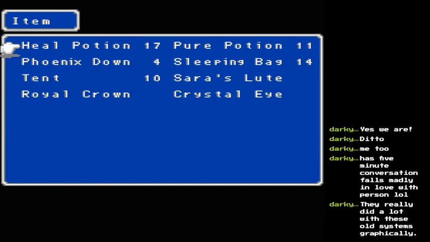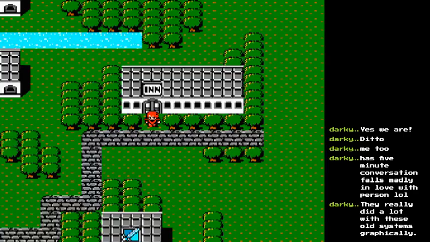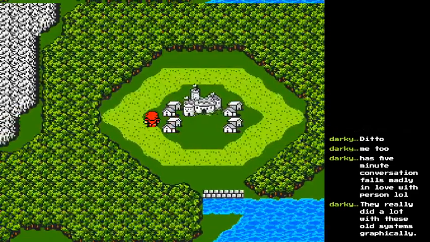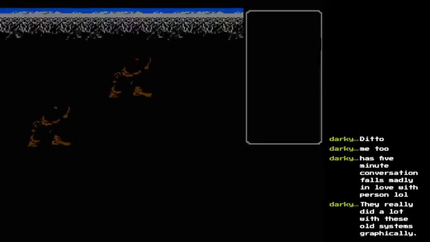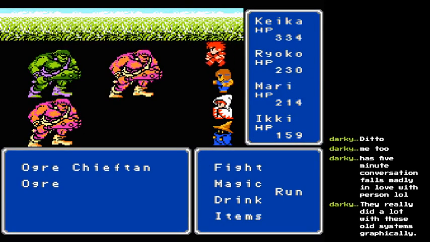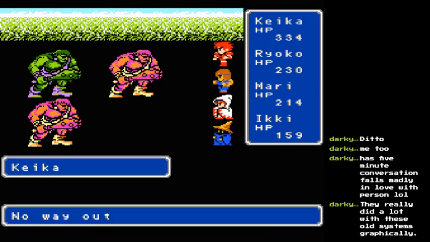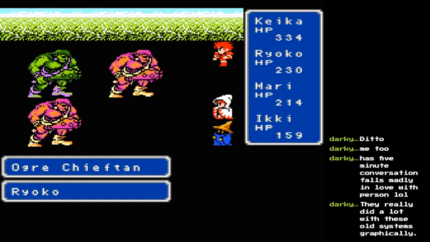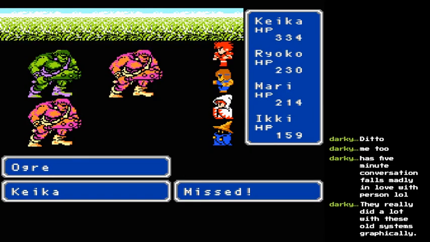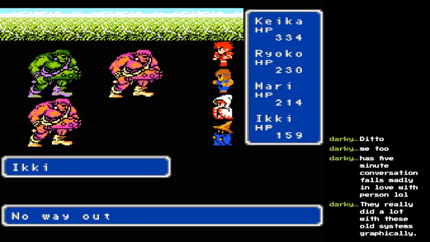Alright, how's our items? This should be fine. Oh hey, we got the crystal eye! Okay, so actually, we need to go over here. Okay, the installment's not over yet, girls. It's almost over. We're gonna save outside of Matoya's cave, and that'll be it for today. That'll be a good place to start up the episode.